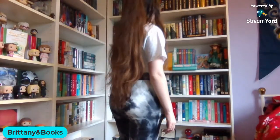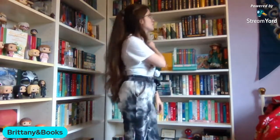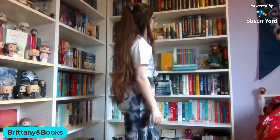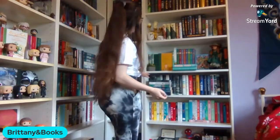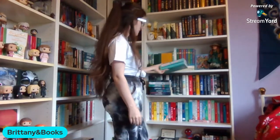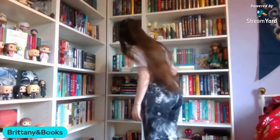I mean, see, I've grappled with the idea of unhauling Four by Veronica Roth, but I have some books that have just been a part of my shelf for so long that it feels weird taking them off and unhauling them. I did consider taking Hocus Pocus off, just because I'm not going to be rereading it often, if ever. Ugh, why is this so hard? And then I still have these ones. They've got nowhere to go.